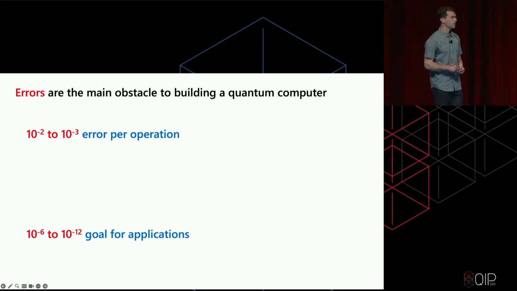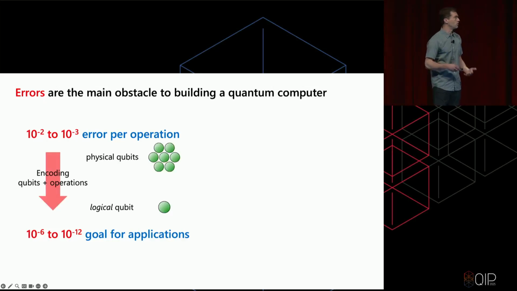And the way we're going to get there is not by better engineering. We're not going to engineer our devices to be 9 orders of magnitude more accurate. Instead, we're going to use quantum error correcting codes. So we're going to take a collection of physical qubits, put them in some interesting entangled state, a quantum code word, and it'll represent one or a few logical qubits. And even though the physical error rate will still be in the range of maybe 10 to the minus 3, if we're lucky, 10 to the minus 4, the logical error rate will be in this much lower range.